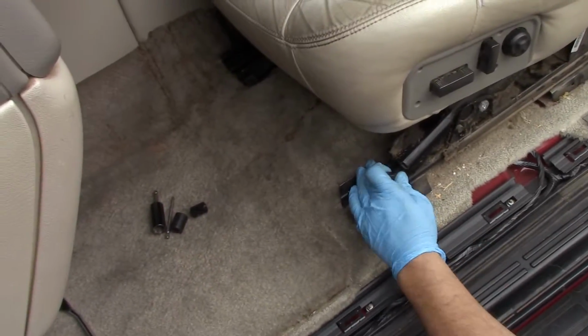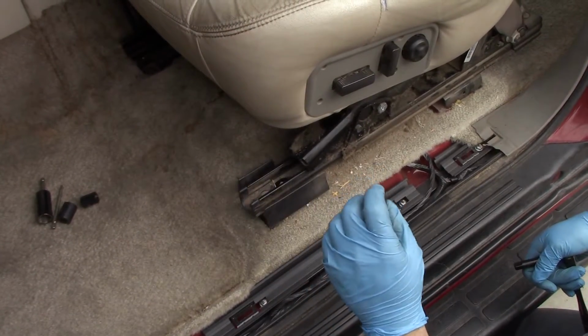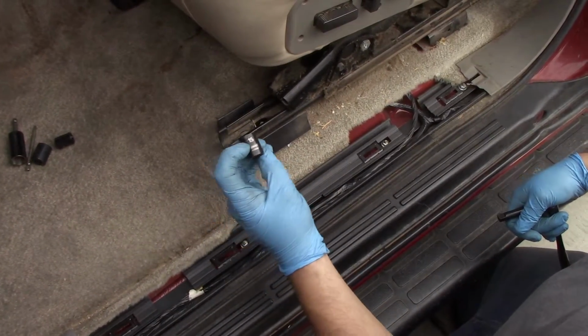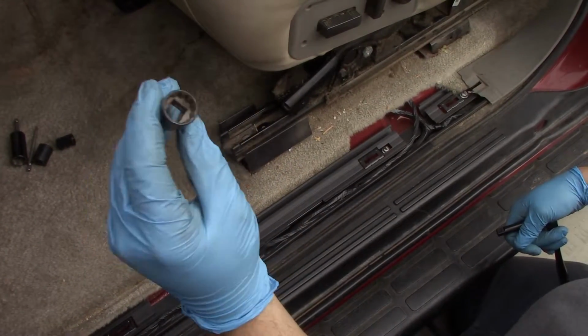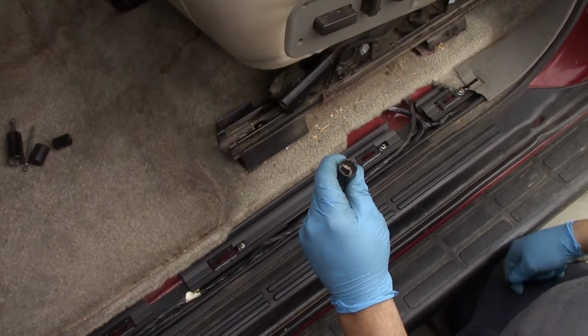So on the nuts for the seats, they're actually reverse Torx, and I don't have my set on me. I left them at work, forgot to grab them. But what you can use, and I somewhat recommend it, is a 15mm socket that's 12 points. That actually still works, and you have enough material that grabs onto the nut to remove it off safely.